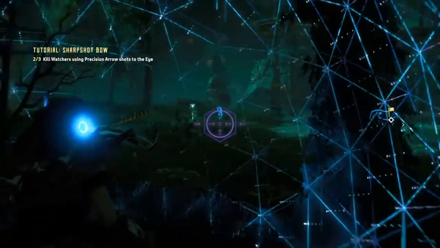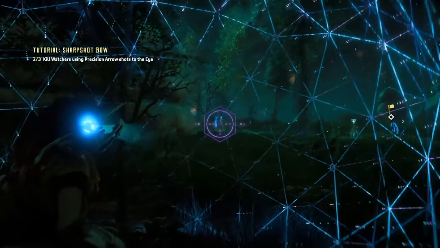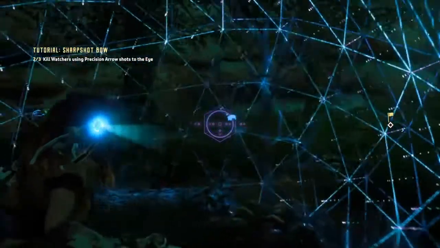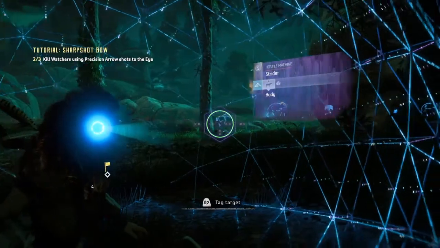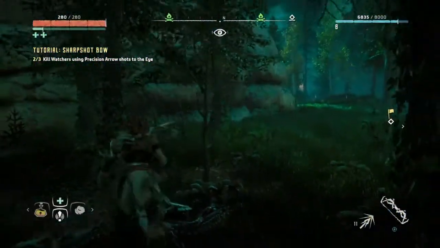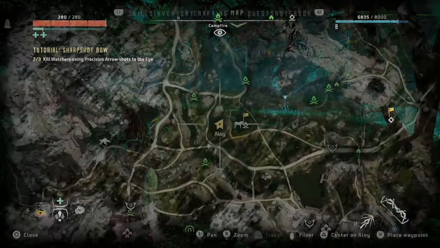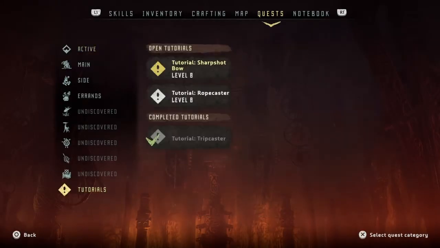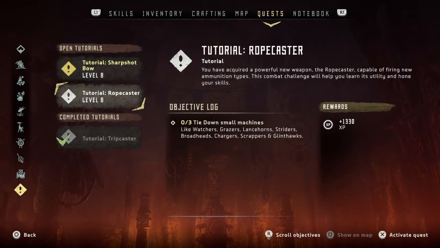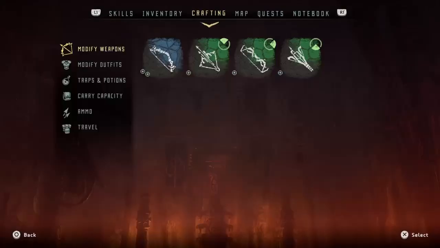We don't need striders, we need watchers. Well, let's switch out our quest then. Maybe we can do one of the other ones, like the Ropecaster. And that will work on Striders. Let's make sure.